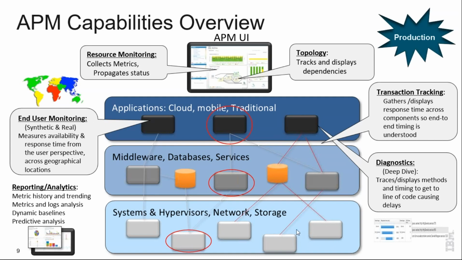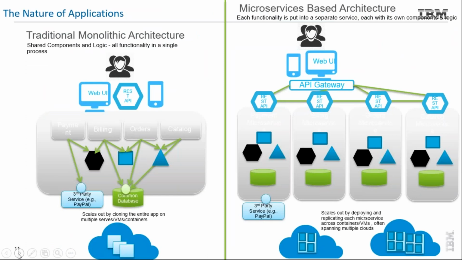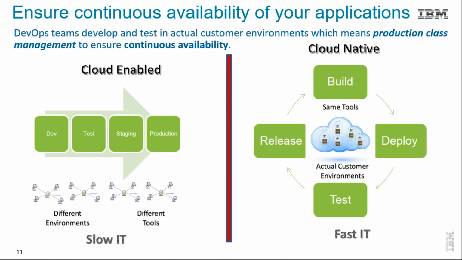They go through what you call the dev, test, staging, production lifecycle. That's been the traditional model of how things went out the door. And what we found, as we talked to a lot of clients, is that in this traditional model of cloud-enabled, we saw a lot of different environments. There'd be a dev environment, a test environment, staging. They're not exactly the same. They're all slightly different. Production is the true representation, but staging is probably as close to production as possible, and test and dev are kind of representations of the environment, not exactly the same.